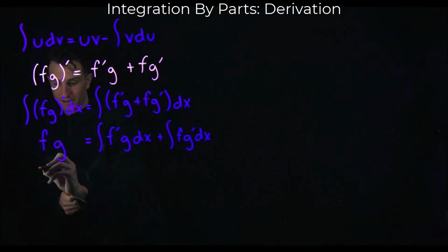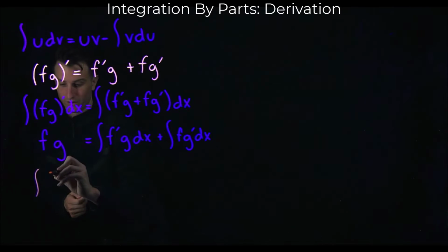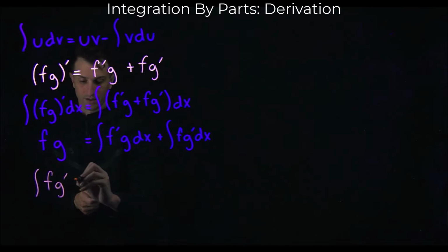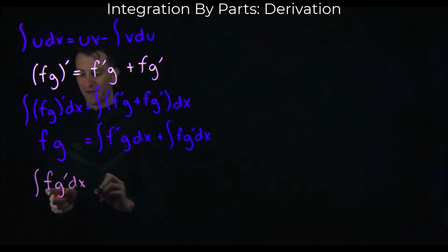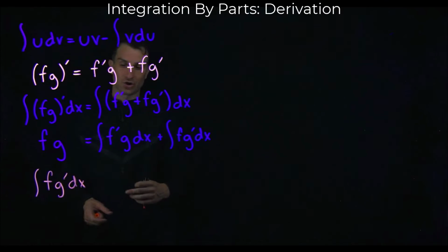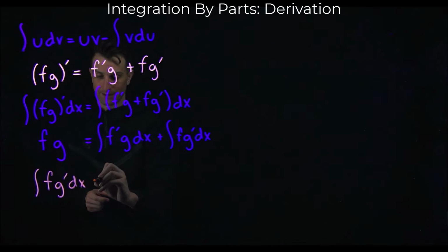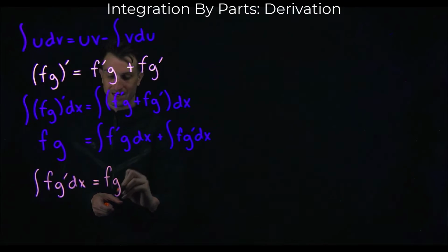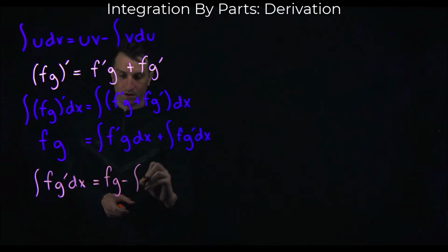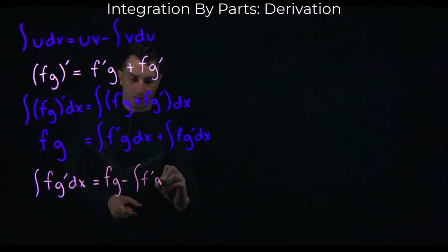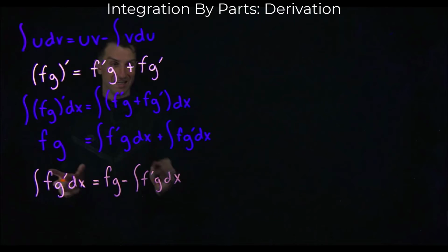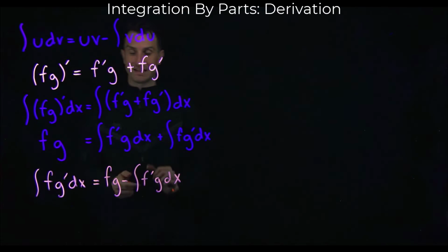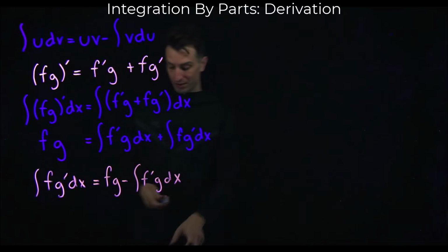And so it looks like the integral of f g prime dx, and again, both f and g here are functions of x. I'm being lazy and shorthanding it, but we'll see how it all connects in a second. This is equal to fg minus the integral of f prime g dx. Maybe take a second, pause the video, and make sure that all I've done is move this piece to the other side and set them equal to each other. And now we really do have exactly what we need.